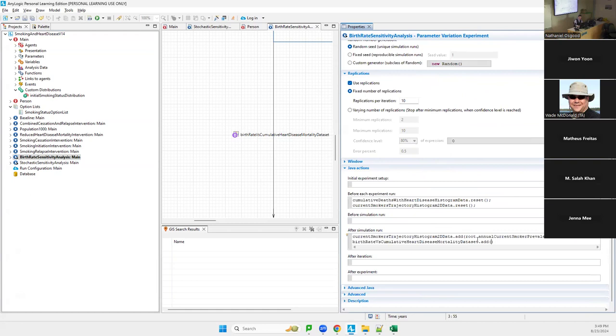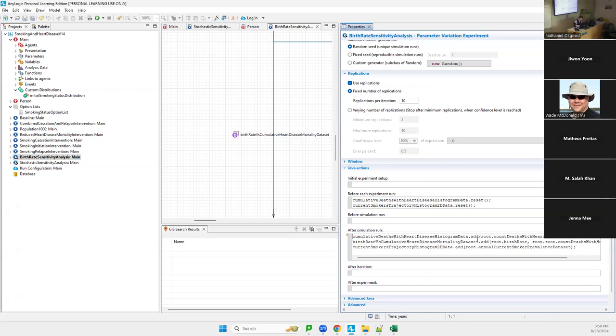What are the two values? Yeah. Where do we find those values? In root. Right? We can ask for the root, give me your what? For the first of them, give me your what? Main has a parameter, in fact, called what? Begins with a B. Birth rate. Hey, birth rate. And the other thing we're going to add into that scatter, the other half of it, is what? Cumulative, right? And we already know how to do that because we did it two lines above, did we not? Root.count deaths with heart disease. Right? We did it two lines above. In fact, I'm going to put this on the second line so you can see the fundamental unity of them.